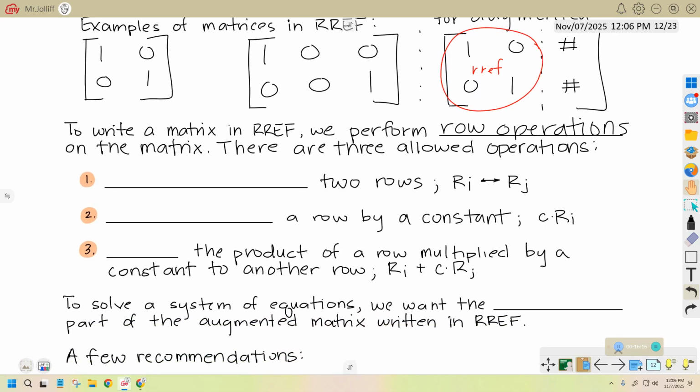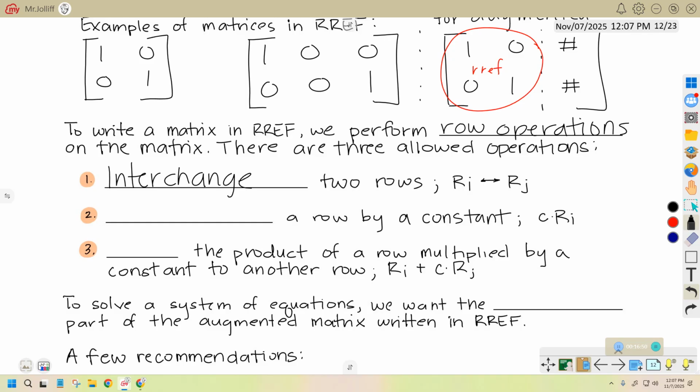So, the three things I am allowed to do to my matrix that preserves the system of equations that it came from. First, I am allowed to interchange any two rows. I'm allowed to switch their position. I can move the bottom row to the top, or the top row to the bottom, or the middle row to the bottom. I can move the rows up and down, as long as I move the whole row, everything in it. You switch any two rows. Mix and match.